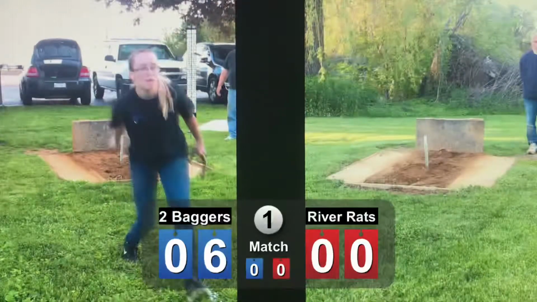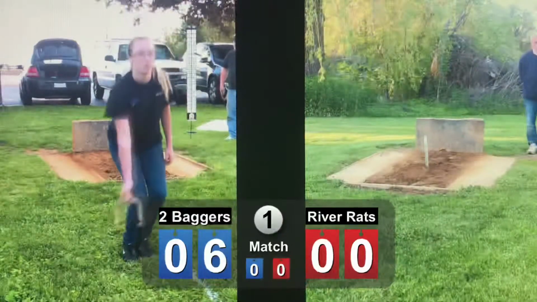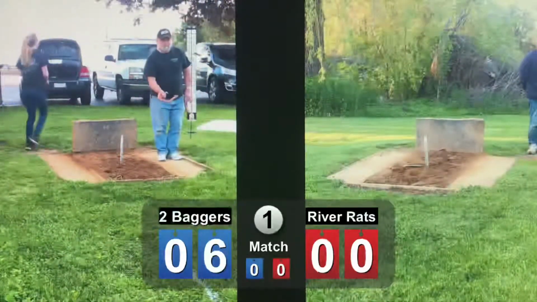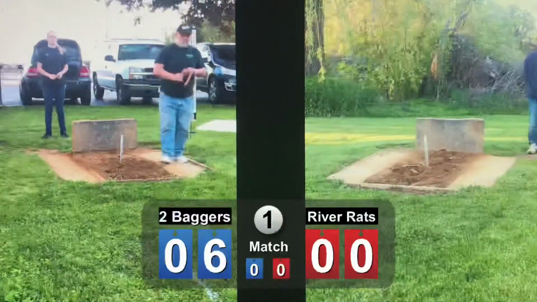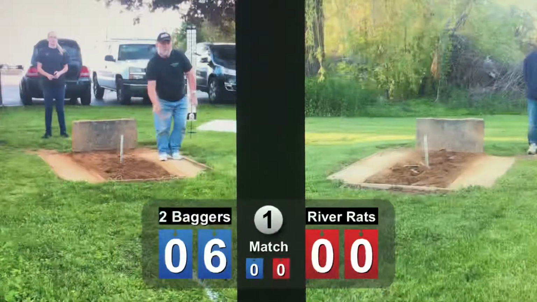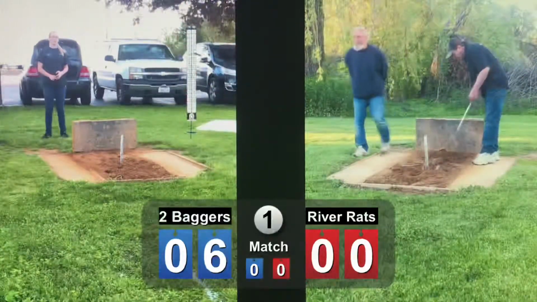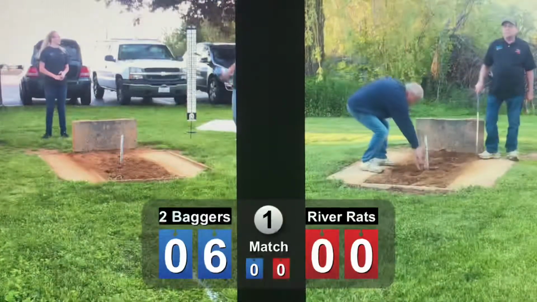Okay, here we go. Game one. You have Lexxie and Dan. That was Lexxie against Jim from Two Baggers. Jim's throwing a good turn. And on the right-hand side, we have Gary against Dan from River Rats.